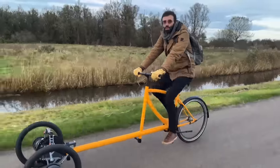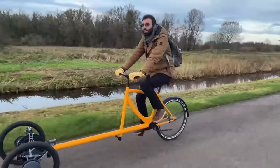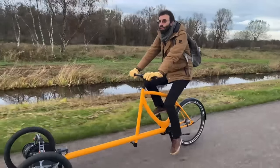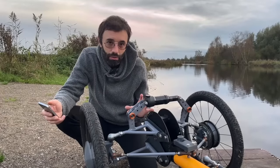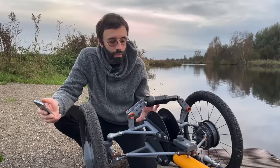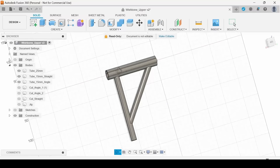And on every iteration, there are small improvements. But in the end, I'm always left wondering, should I have a little bit more caster or less of this or that? In this video, I show you how I built this trike and how the geometries can be adjusted to find the best ride. So let's start with the wishbones.